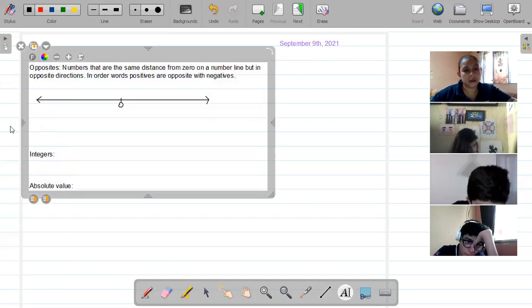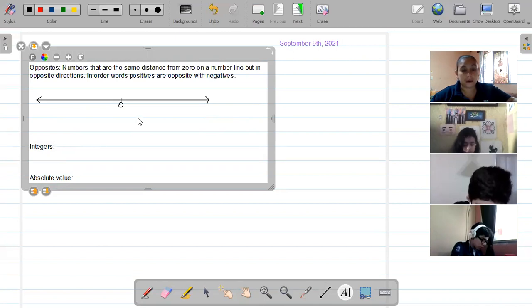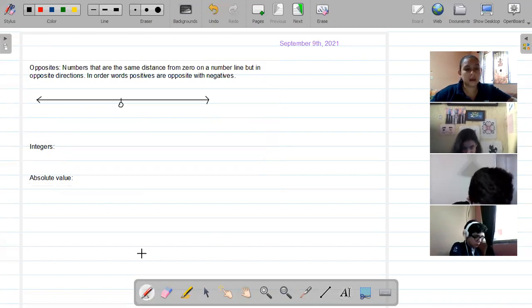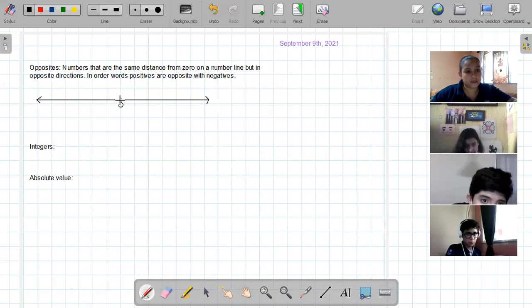Why do I say usually? You will see when we get to the topic of inequalities that we are not always going to have 0 right in the middle. We're going to work with a number line according to our needs. So 0 is right there. I did it perfectly, right on the line. This is just for right now. You can use a ruler to make the distance appropriate. You need to have exactly the same distance from one number to the other in a number line. That's why you're going to use a ruler.